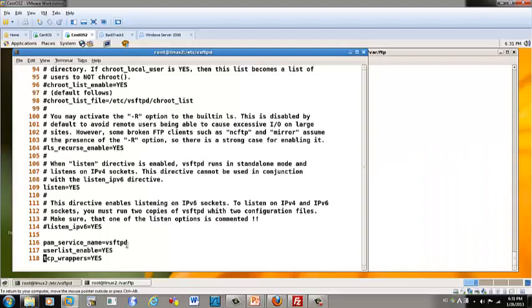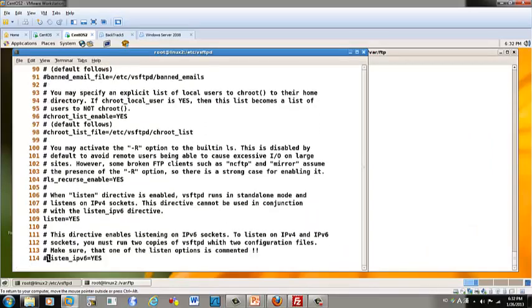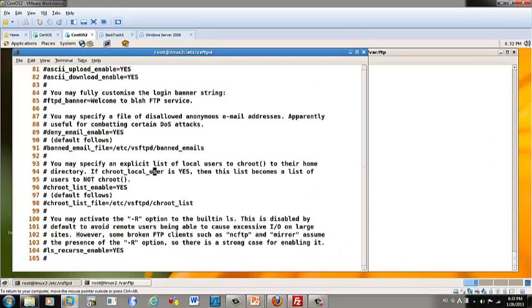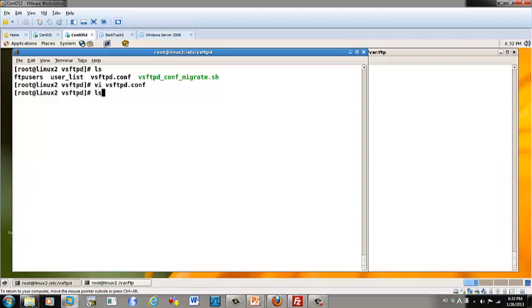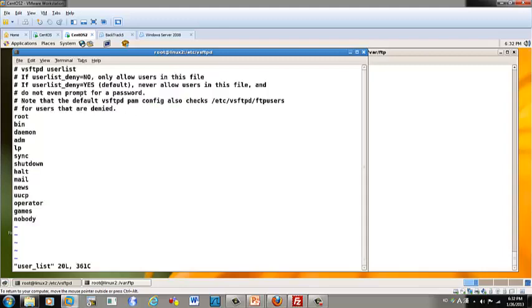Okay, here I'm saying userlist_enable yes. Okay, let's check the user list. Okay, here I will check. Linux, user list deny. Okay, list deny.